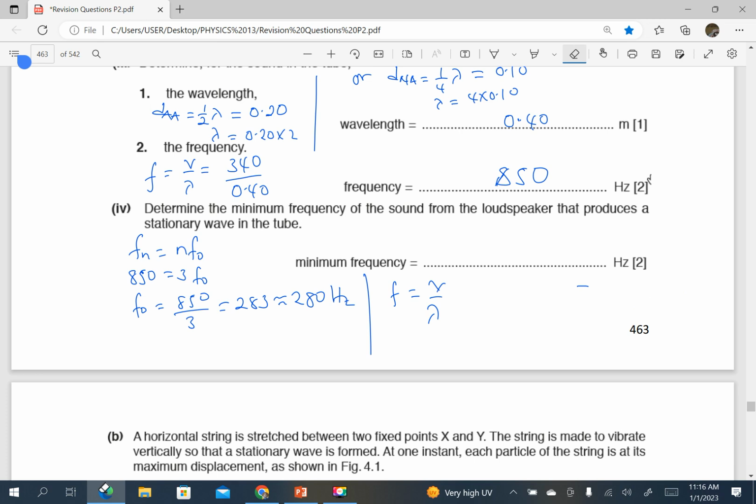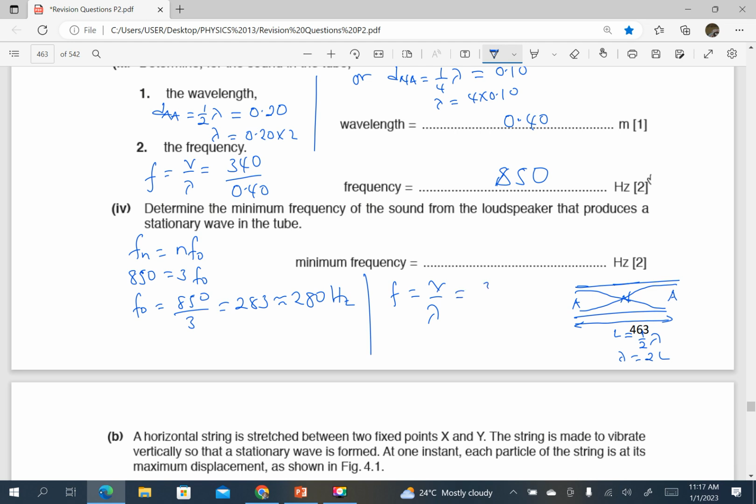This is not necessary. I want the fundamental. I'll sketch here the fundamental mode. For the fundamental mode, we have one antinode and another antinode plus one node. So this is going to be something like this. And for the fundamental, L would represent a quarter plus a quarter, that is half wavelength. Yes, half wavelength. So it means wavelength is going to be representing 2L. Wavelength would be representing 2L for the fundamental mode.